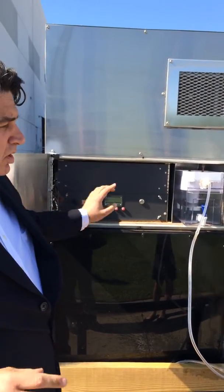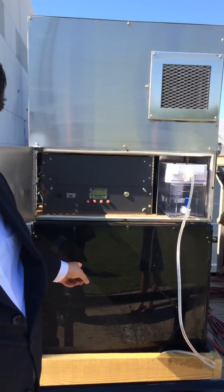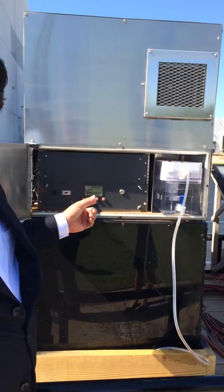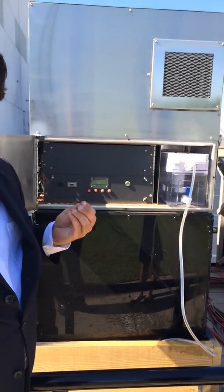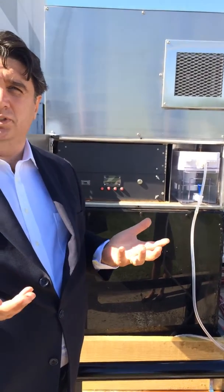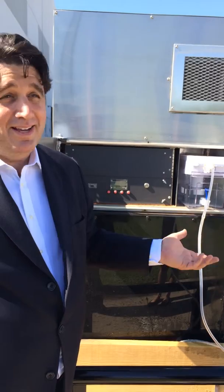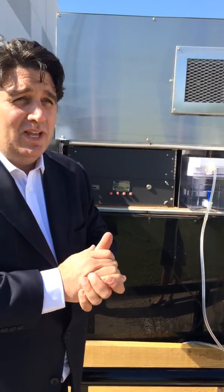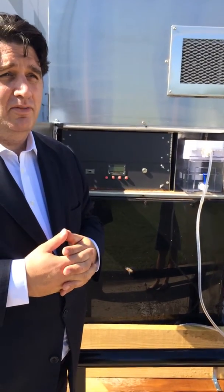Now, the solar panels will charge an onboard battery, so it's used at nighttime. And anytime one of these fan systems comes on, there's an intelligent controller on the inside that says, where am I going to get the greatest voltage? Is it from the battery, because there's no sun, or is it from the solar panels, because there's plenty of sunshine? So it knows how to select its own source of power autonomously.